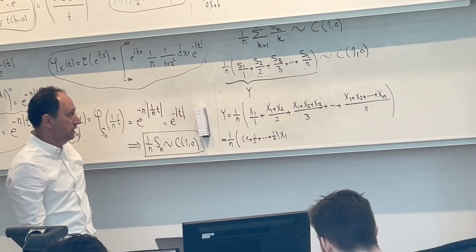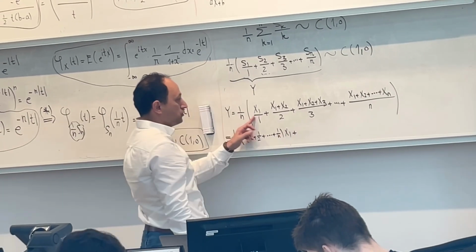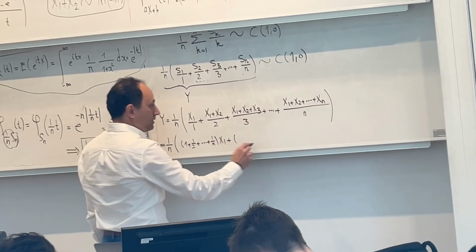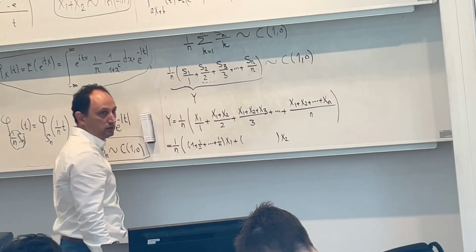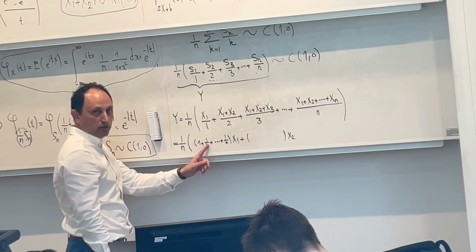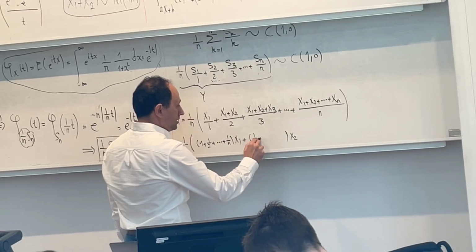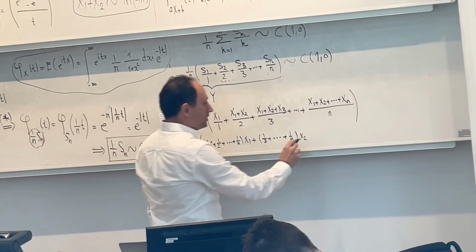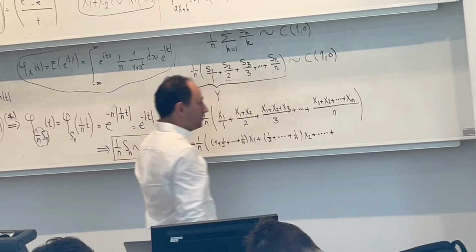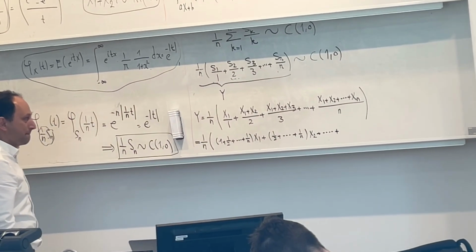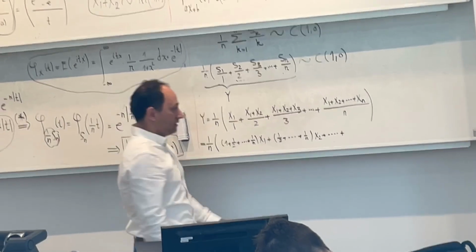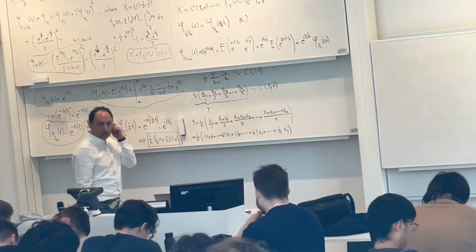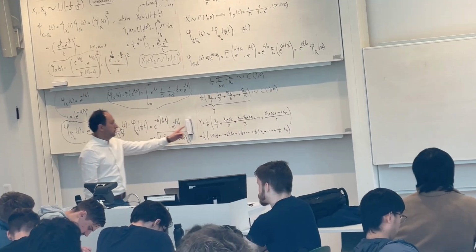Do you agree? But what happens for x2? x2 does not appear in the first one, it appears in the second one, the third one, and so on. So can you tell me what will be the coefficient of x2? It doesn't start from 1, it starts from 1/2, so it goes 1/2 plus up to 1 over n. Yes? And then I can go forward, and let me just write the last one. What do you think will be the last term? 1 over n xn. Yes? Is that right? So this one is exactly like this.